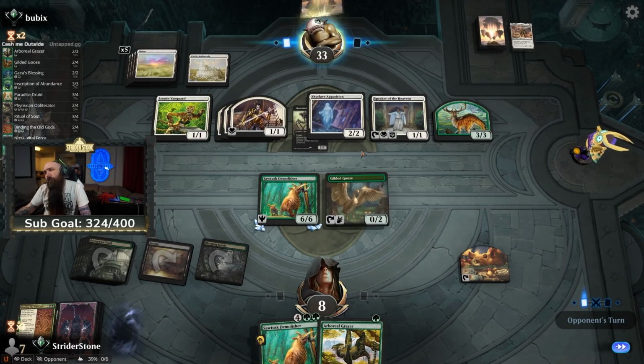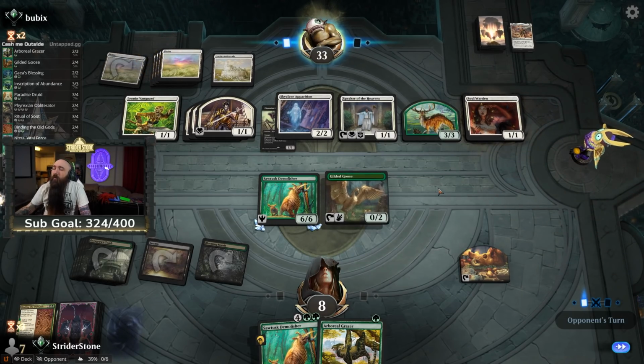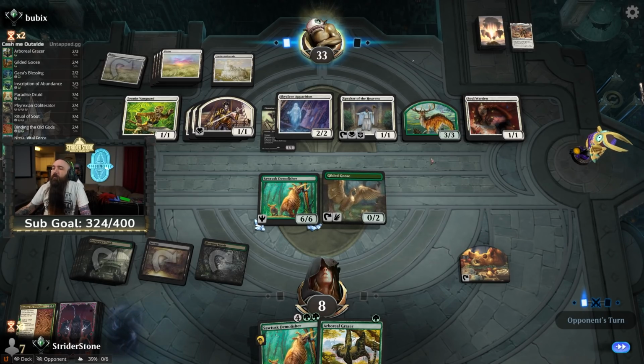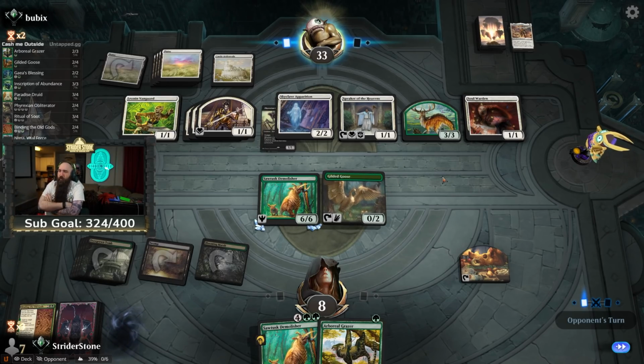2, 3, 4, 5, 6, 7, 8, 9, 10, 11. Take a block 3, 4, 5. Okay. I'm close to dead. Yeah, I mean, if they open swing, pretty fucked.